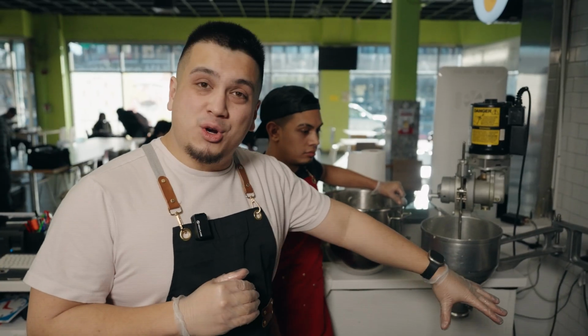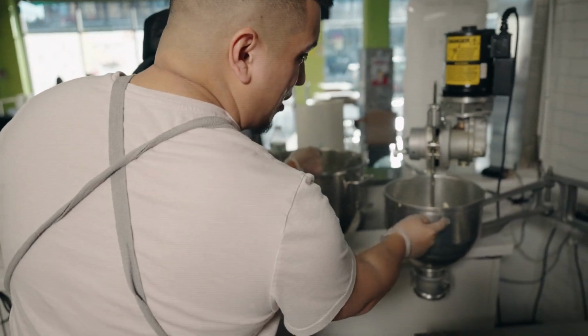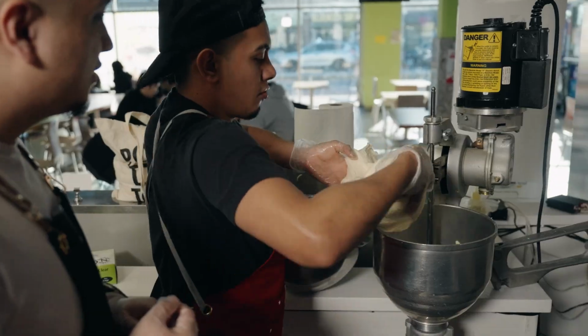Now that we have the perfect amount of oil in here and it's at the perfect temperature, Kenny's gonna take all our dough and add it into this donut plunger. And what this plunger does is it has a little mold on the bottom here that's gonna give the mochi donut its unique shape and size.